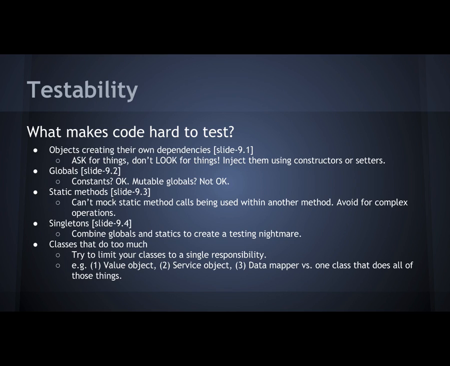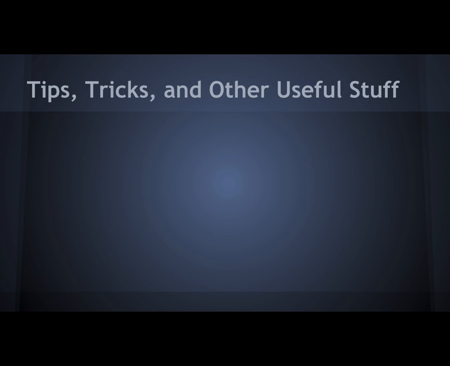Is anybody familiar with the Active Record design pattern? It's your object that has all the values, and it also handles connecting to the database, and it also handles saving. That's hard to test because every time you do something, it's going to talk to the database, so you have to mock that out. Now, with a value object, all it's going to do is set values. That makes it very easy.